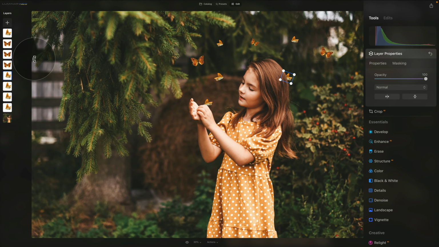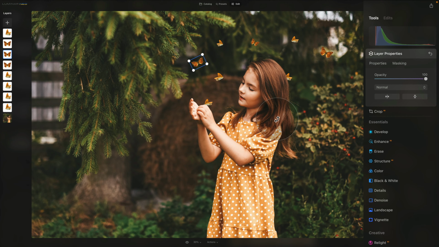We can, of course, use a little bit more transformation. We can, for example, select this butterfly and then just push his side a little bit, so it looks a little bit more like he's flying. So we can rotate it around. And really, you can take as much time as you want to adjust it and make it as beautiful as possible. So that was the transformation.